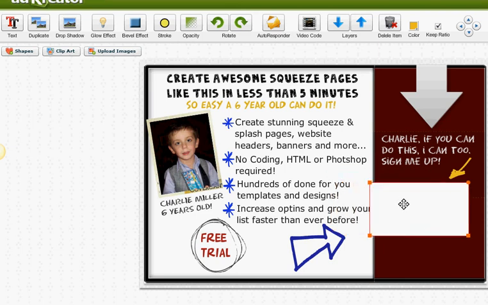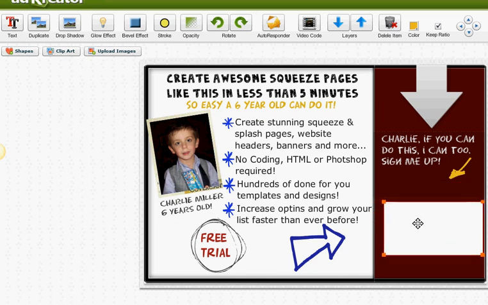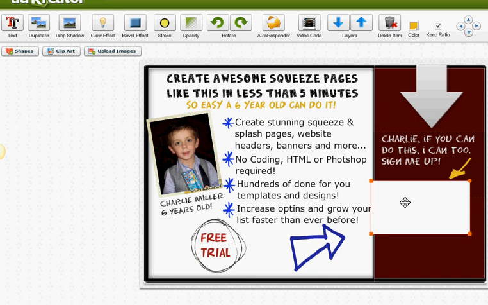You've got to play with this a little bit to position it properly. You think that you would position it right here, but typically not the case, because your form is going to be a little bit different size or whatever. So what I found is positioning it somewhere like this is about right, although I'll have to take a look at it and make sure it's positioned properly. But basically that's it. You have a done squeeze page.